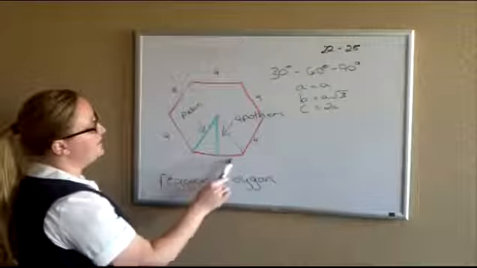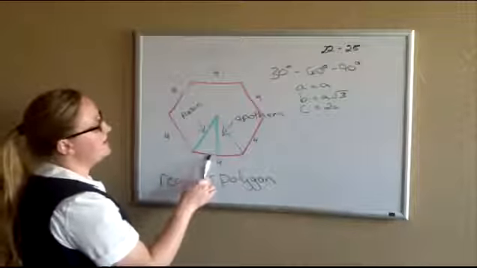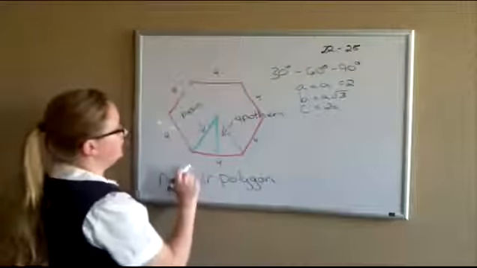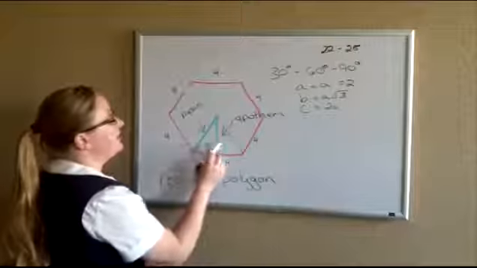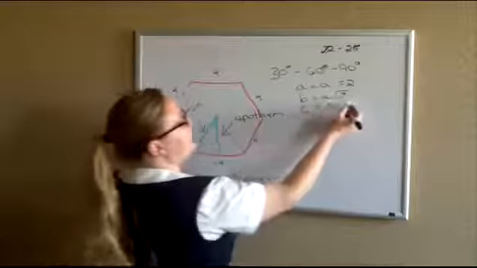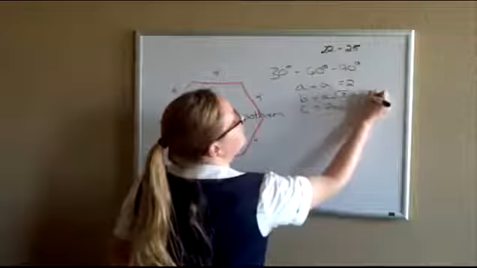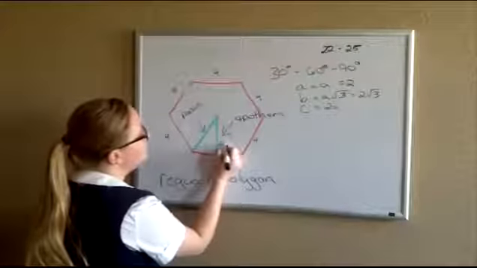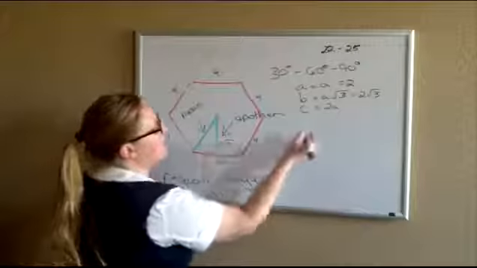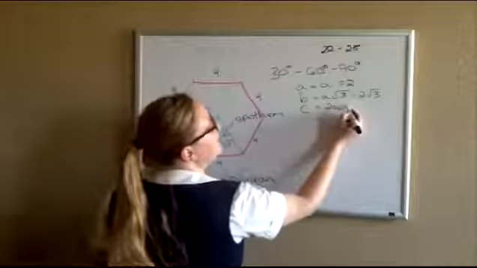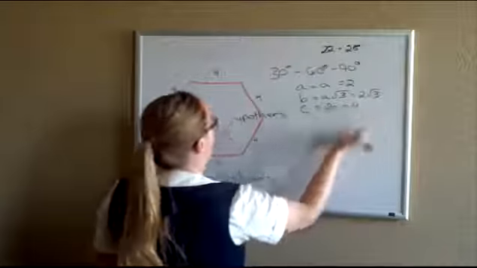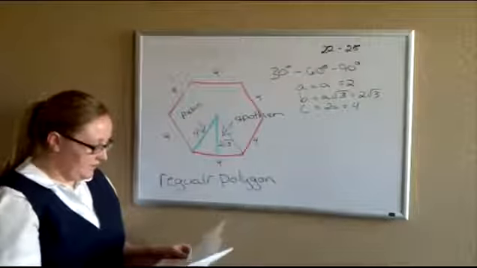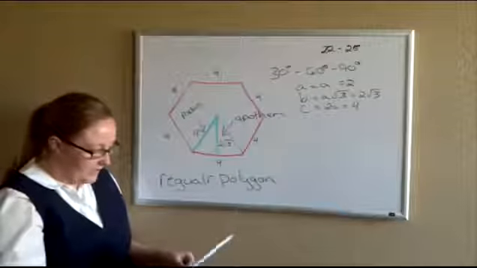Now we know A, which is the short leg, opposite the smallest angle. It's here. This is 4, so we cut it in half. A is equal to 2. The long leg, which would be opposite the next angle, is here, would be A times square roots of 3, which gives you 2 square roots of 3. So that tells us our apothem is equal to 2 square roots of 3. And then our radius is 2 times A, so our radius is equal to 4. There you go, the first two problems. What is the length of the apothem and what is the length of the radius?